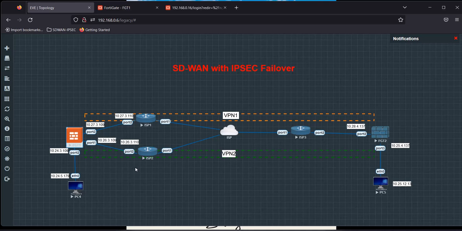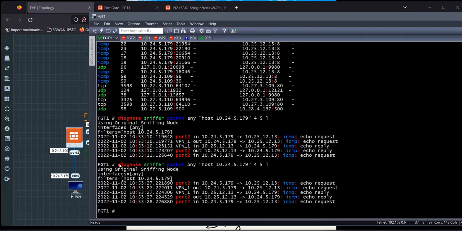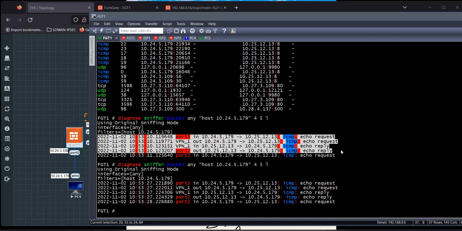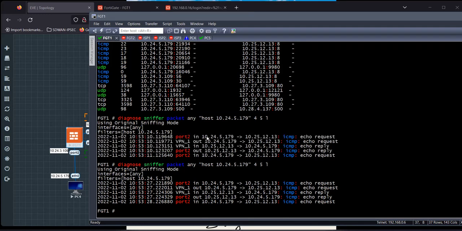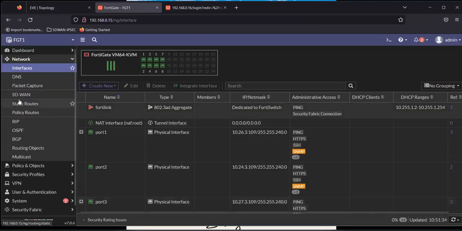So the point is, today we were able to configure the SD-WAN, we were able to configure the IPsec VPN, we were able to troubleshoot the VPN situations and scenarios with debug commands. All right. And we also were able to understand the packet flow. This is how you understand the packet flow. How the traffic is coming in, how is it going out. When is it taking port 1? When is it taking port 2? Very, very important actually.